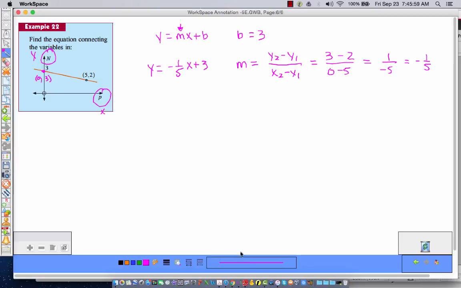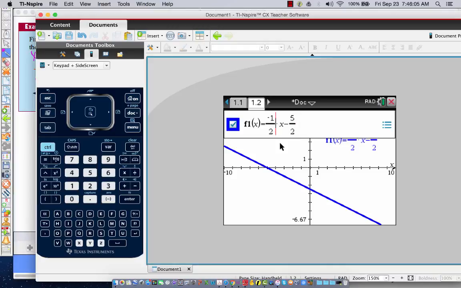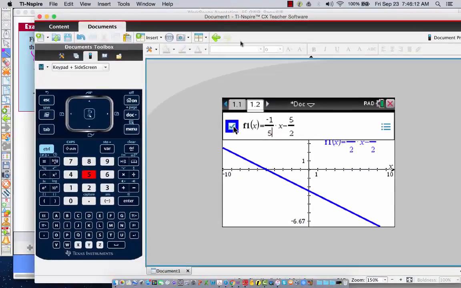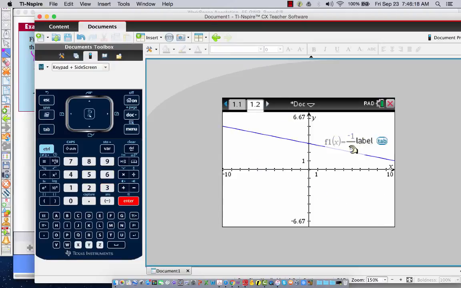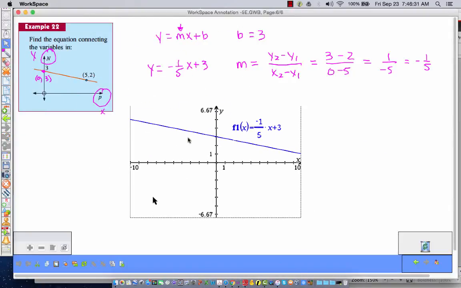Let's go ahead and test that one out with our graphing calculator. Again, I'll just change this, negative 1/5 x. Let's see. So I change that to a 5. I already have my negative plus 3. I can highlight that and just quickly do plus 3. And there we go. I believe it's the same. Let's copy it, put it right in there, and looks like the same line to me.